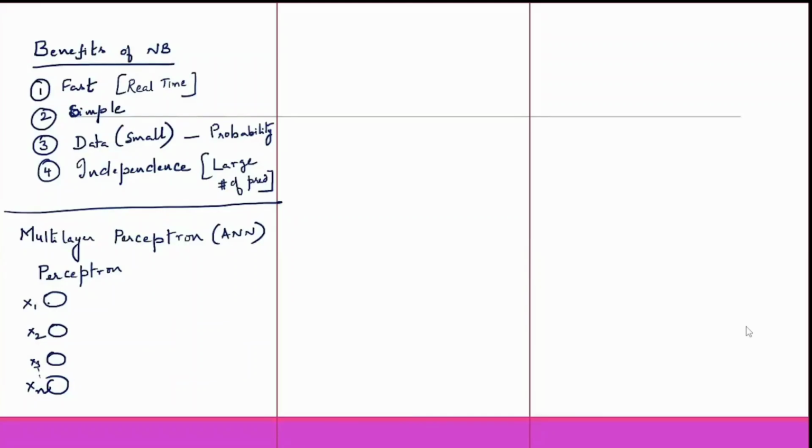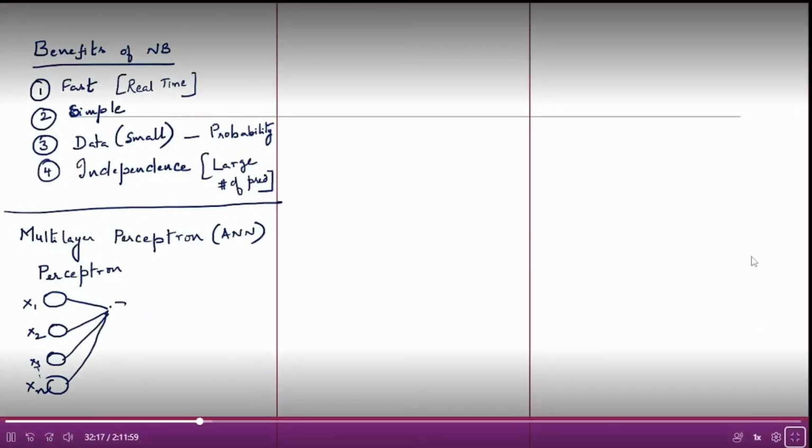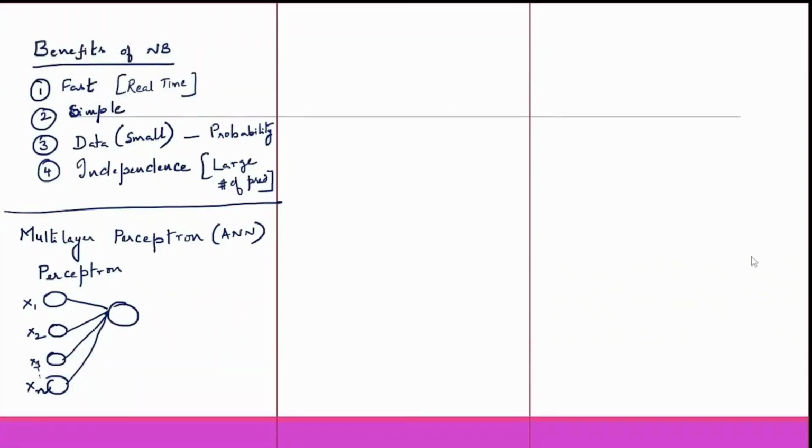So these input variables come together. There are weights that are applied to each one of them, and there is a summation that happens.